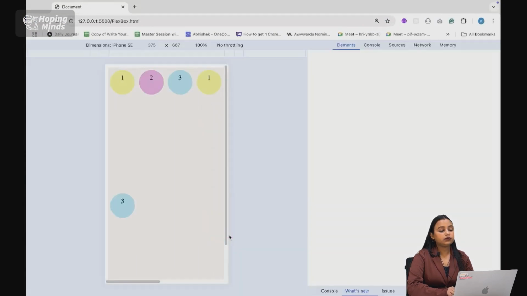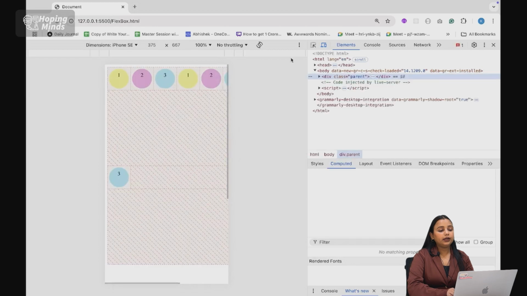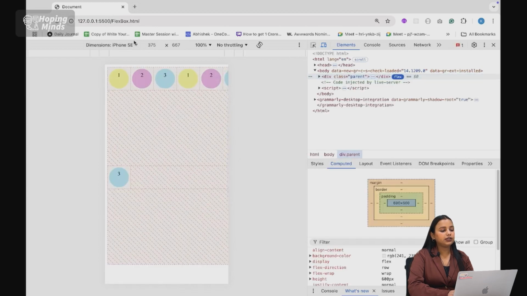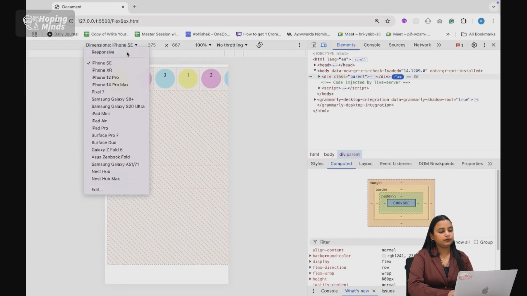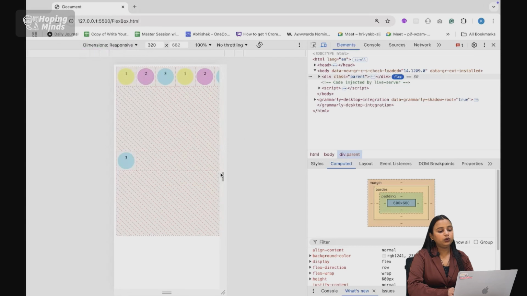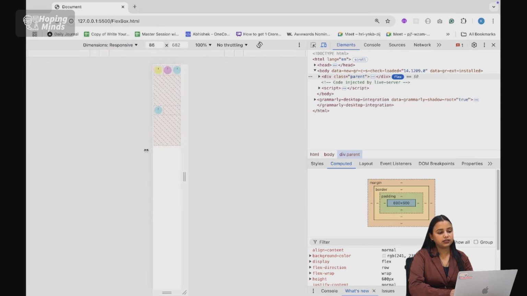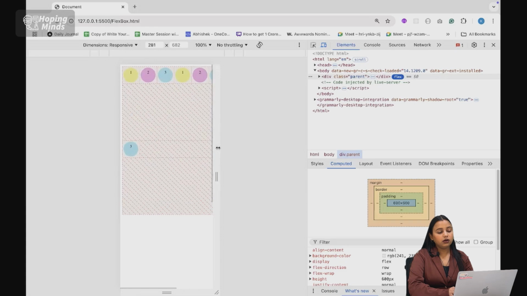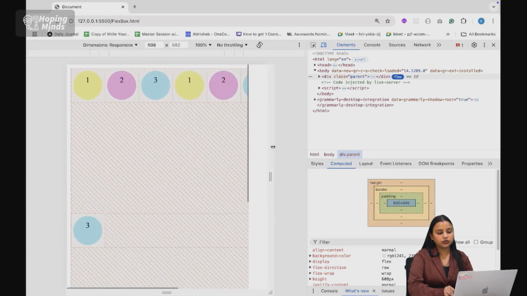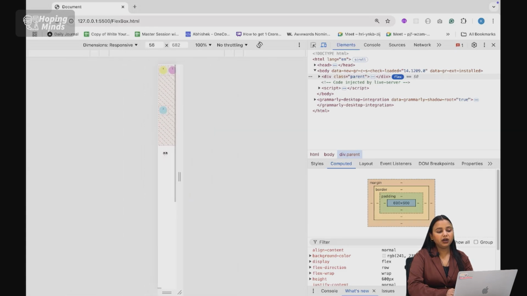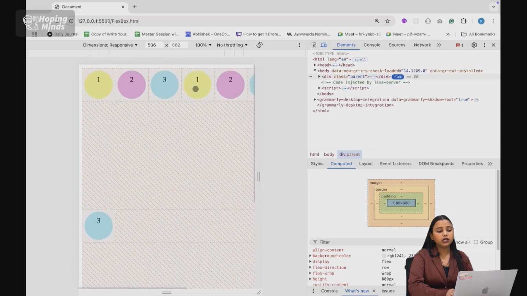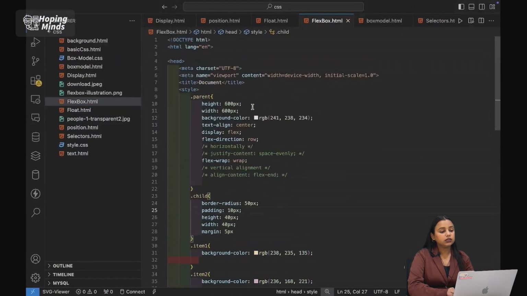Inspect it, and even if you select responsive and stretch it, according to the position this is expanding, but nothing is happening to the elements because the width is already specified.